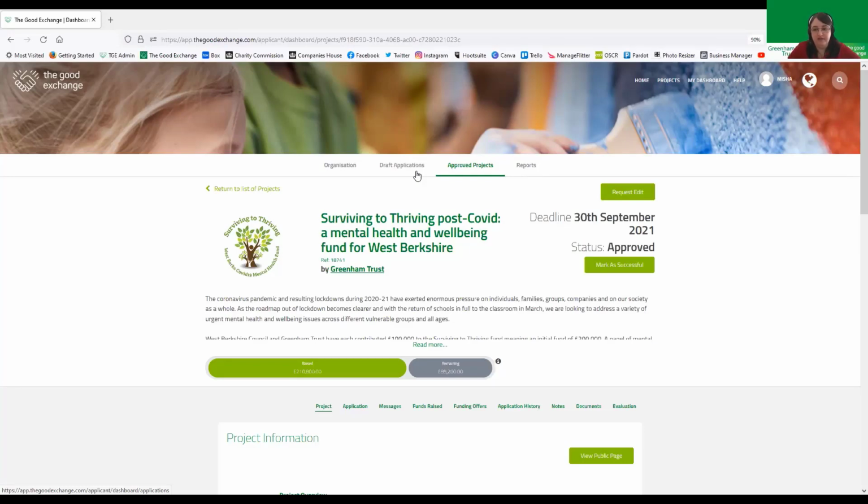Now, if you haven't had any funding on your project yet, we don't need to check with any funders. So this button will instead read reset to draft. When you do that, again, it will ask you, what do you want to change? But in this instance, it will straight away go back to your draft application section for you to start editing and submit it again. So this button can be different depending if you've had funding or not, and it will allow you to edit your costs. If you want to extend your target anytime, that's not a problem. You might want to extend your target, or you might want to close this project and start a new one, but you do have those options available for you.